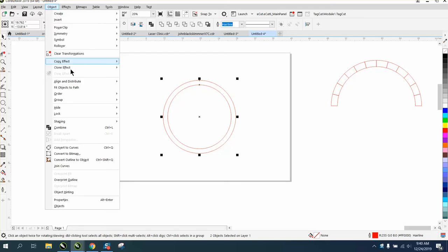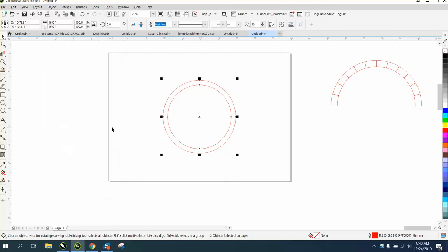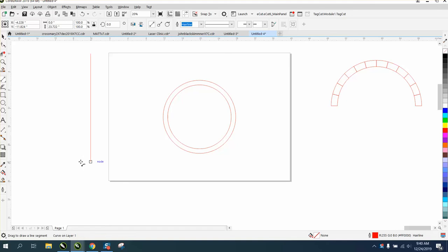I'm going to go to Object and Combine or Control L. That's a pretty important step. Now I'm going to draw a perpendicular line. I'm going to hit P and put it in the center of the page.